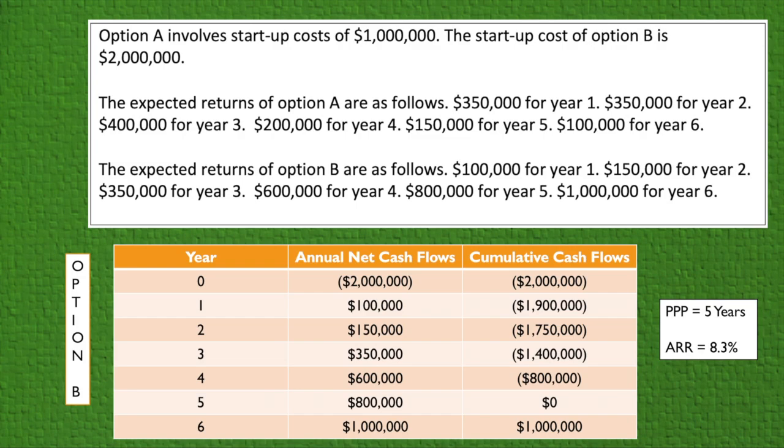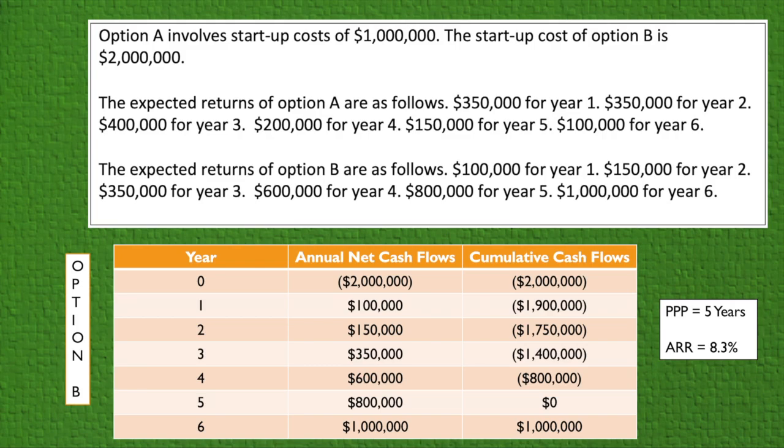We followed the same methods. We add up all of the annual positive net cash flows. We subtract the initial cost of investment. We put it over the number of years, and then we calculate it as a percentage. We should arrive at 8.3%. Some people ask, how far do you need to go on the percentages? Do you need to give me 5 and 6 numbers past the decimal place? I just use 1. I think that's acceptable.